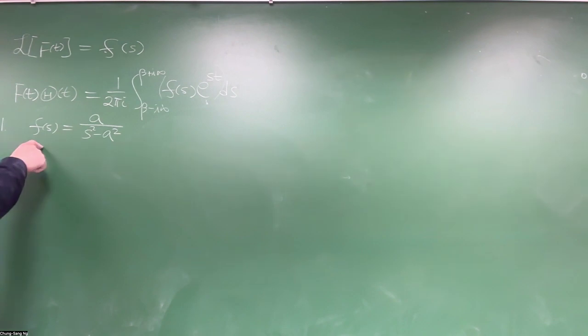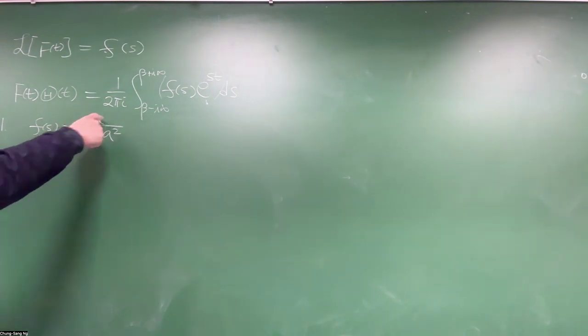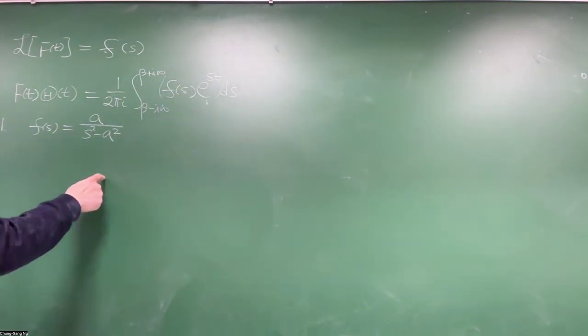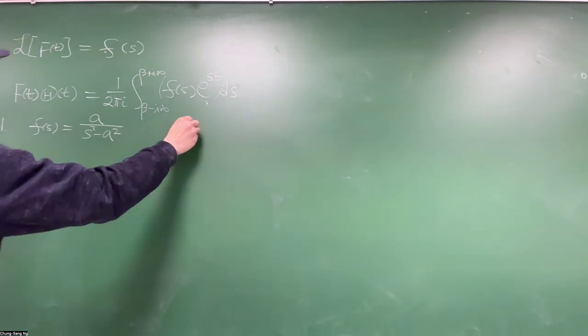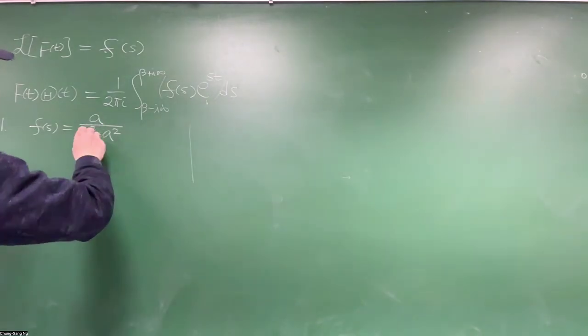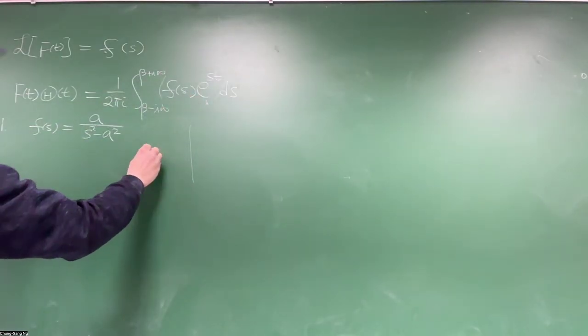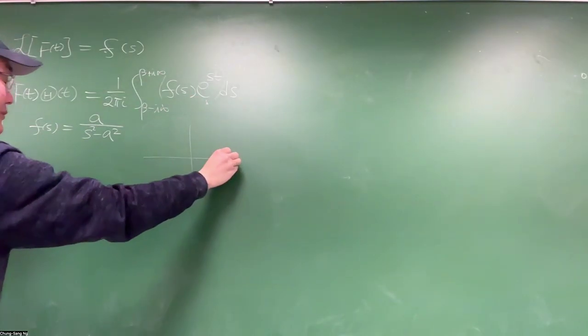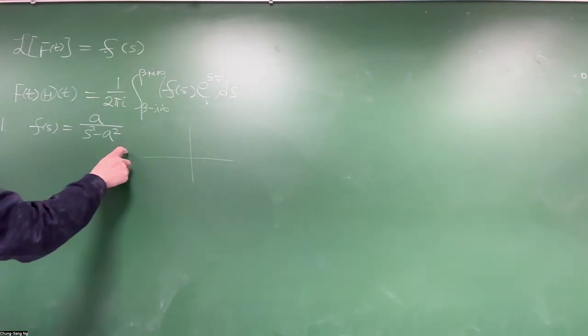And this one is simple enough. You look up the table, you know the answer. But we use the integral to recover that. And now you just put this into here. Or if you know the formula, you just directly substitute this into here and calculate the residue without going through the argument. But if you go through the argument, then you look at the poles.